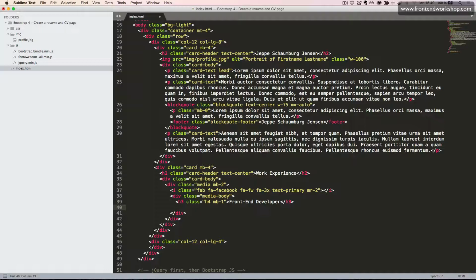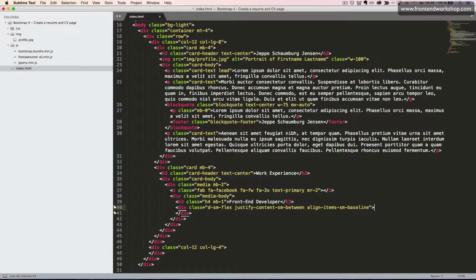Now we want to add the company name as a link and the date. So first we'll wrap all this in a div tag with the classes DSMFlex to make it behave as a flex container for small devices and up. Remember that we want it to be stacked initially and then have space between these 2 elements for small devices and up. So to do this, we also need to add the justify content SM between. And we'll align these items to the baseline, so we also use the class align items SM baseline.